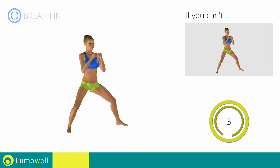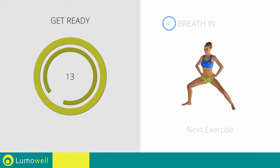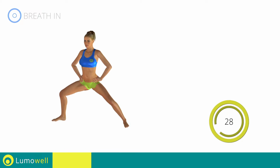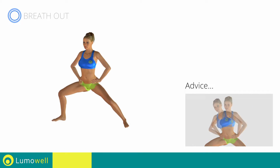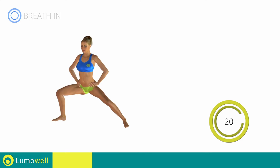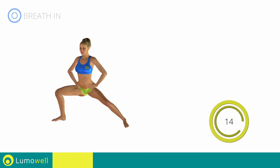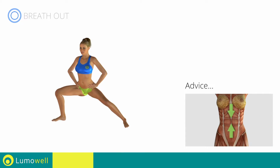5, 4, 3, 2, 1. Stop. Next exercise, pulse side lunges. Three, two, one, go. Be sure not to bend your torso sideways. Your back should always be perfectly straight. Never exceed the tip of your foot with the knee to avoid damaging the joint. Keep your abs constantly tight during the exercise to improve balance.